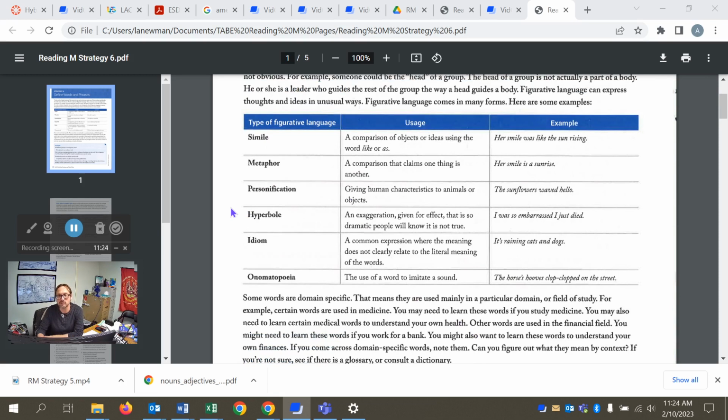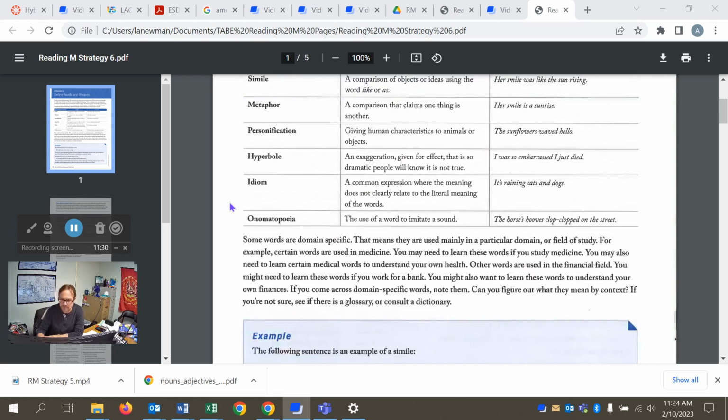I would say be familiar with all 6 as you get ready to take post-tests and as you get ready to GED ready as well. These appear quite often on both tests.